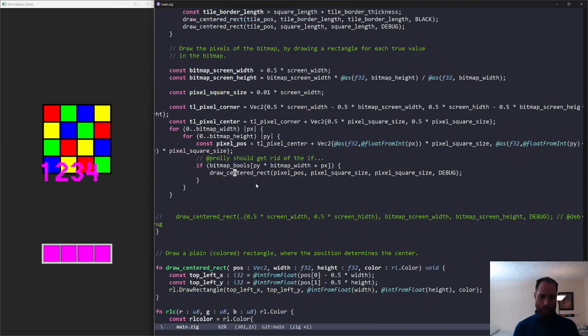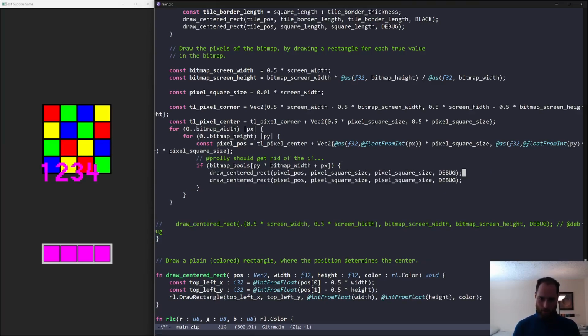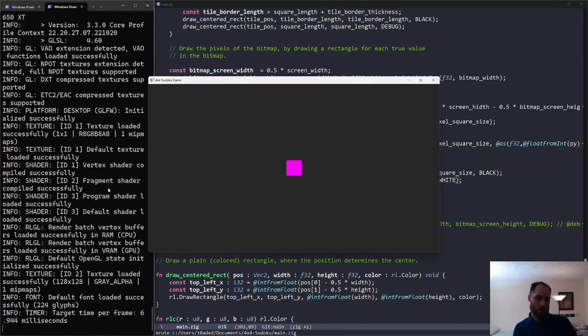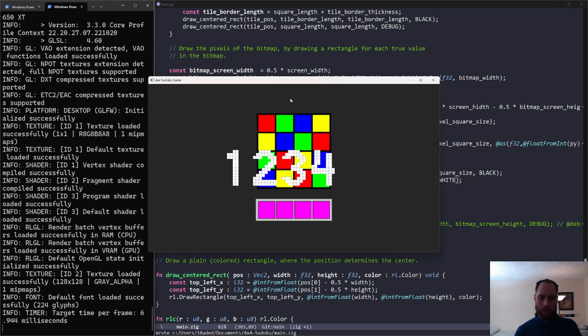So instead of drawing this centered rect, can we draw a bordered rect? Like I did in the butterfly app. Okay, let's just draw something similar, but increase the pixel square size a bit. So let's times this now by 1 by 1 in each case. And let's say we render this in black and then white. Okay. So yeah, this is maybe.